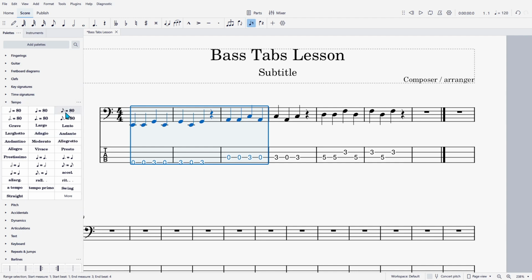But I'm going to change this just to 80, and let's try that. You see how slow that is? I'm going to change this down to 60. Let's go with half notes. So it's more of a doom, doom, doom, doom.